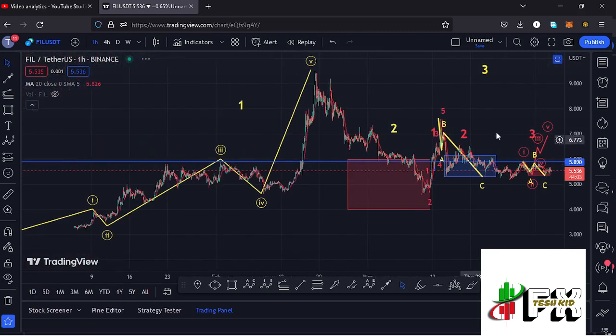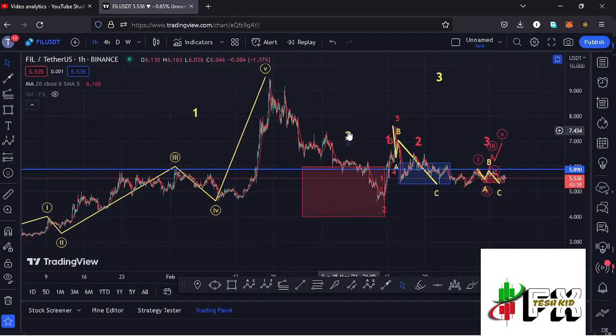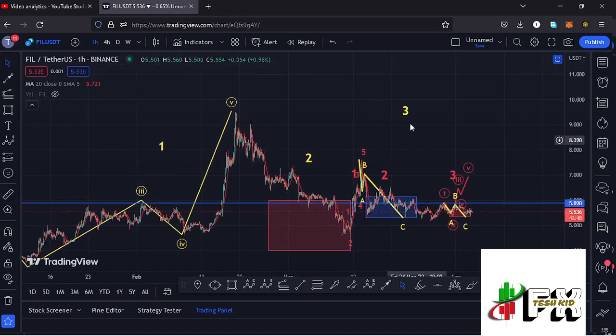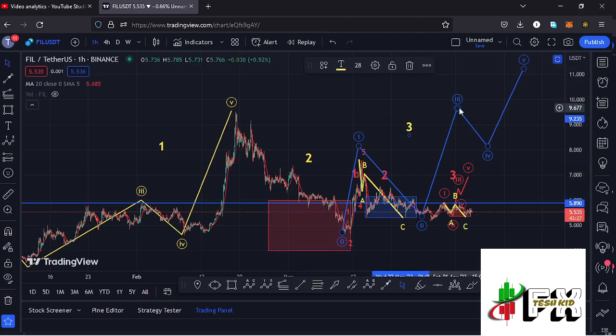And allow me to first give you a quick recap of what has been happening, where you can see that after seeing our low in the formation of this larger Elliott wave count 2 within this red target area, what we expected next was the start of an impulsive wave to the upside in the formation of this wave 3. And because of the impulsive nature in the formation of that wave 3, I also expected to see a 5 wave structure within the formation of that wave 3, having the wave 5 fully maximizing our target areas and also giving us the high for that wave 3 to the upper side.